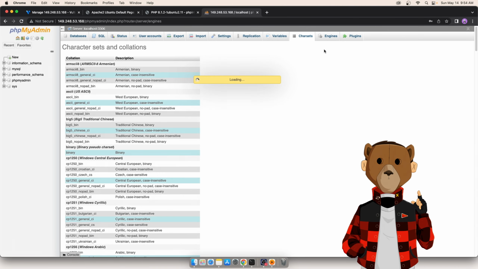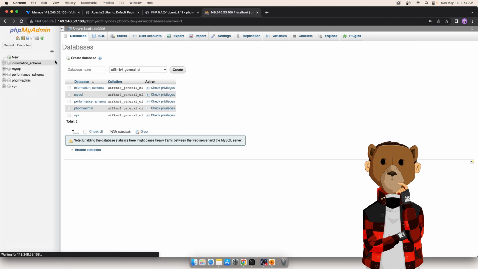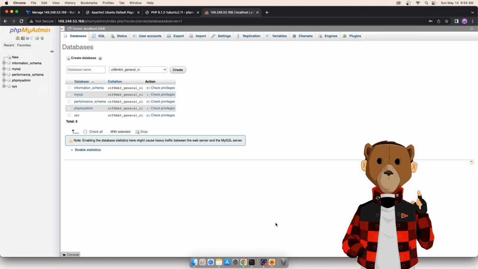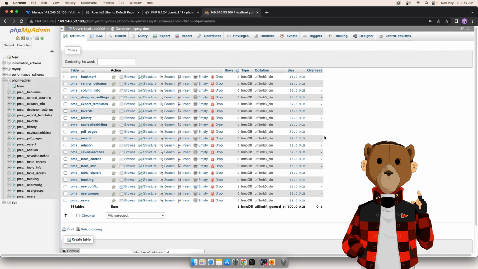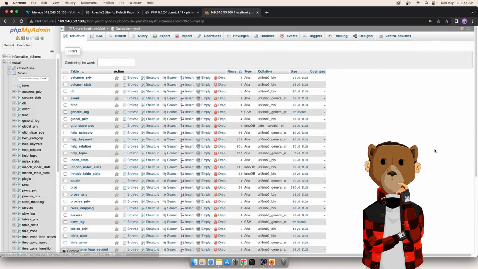Using phpMyAdmin simplifies the database management process, making it accessible for users who prefer a visual interface rather than executing commands directly. It is an essential tool for developers, system administrators, and anybody working with databases.